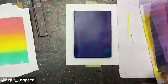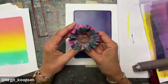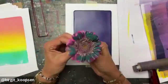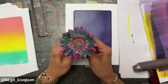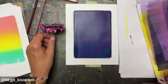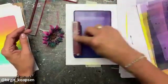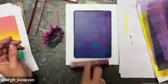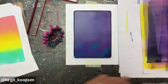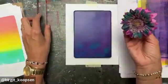And for my next one, I want to make sure that I have a really thin layer, because I'm going to use this fake flower. And you can absolutely also do it with real flowers. I tend to do it when I have a bouquet of flowers that is at its end. Then usually there are one or two flowers that are still pretty okay, and I take them out and I print with them.